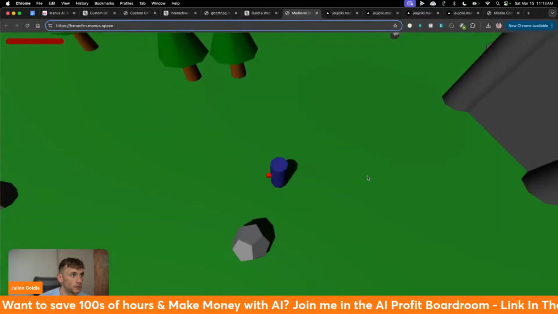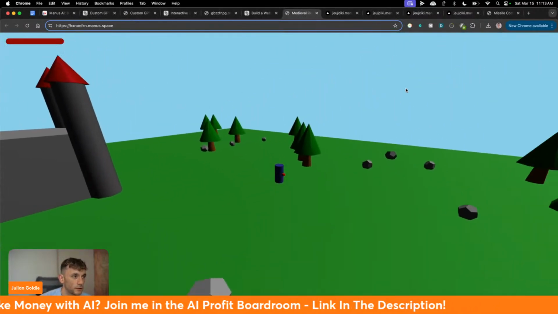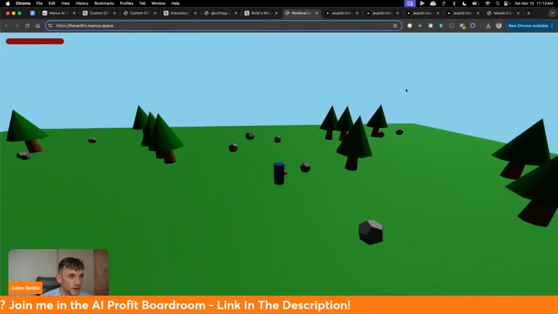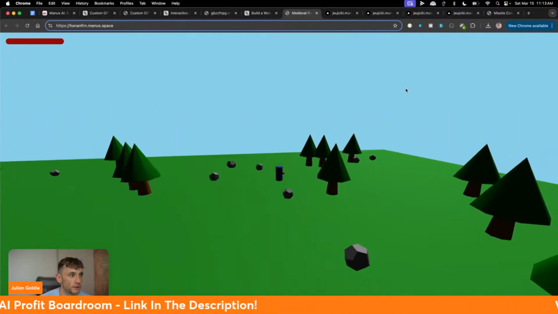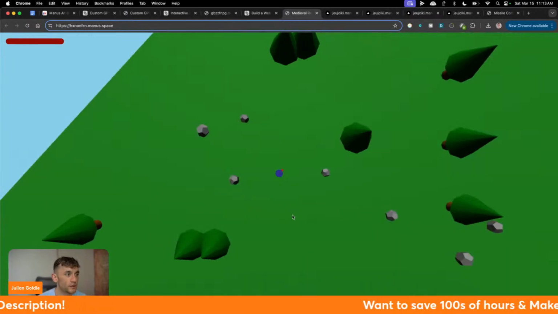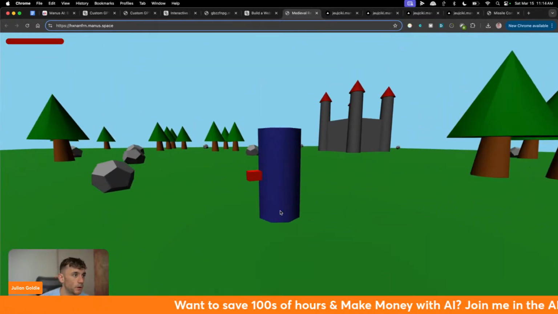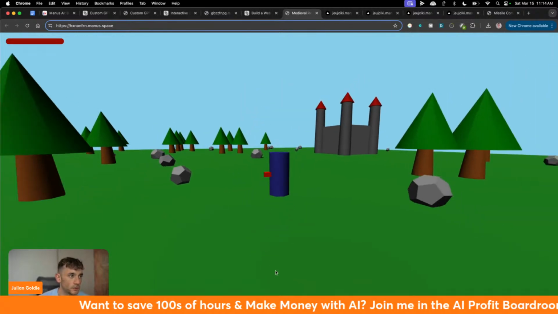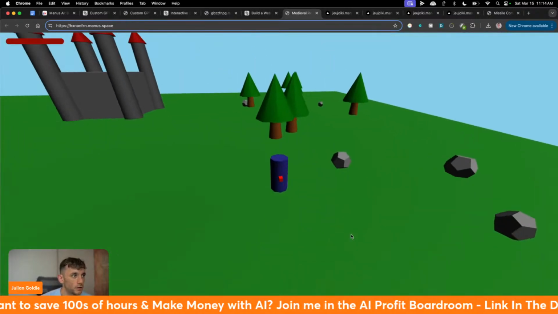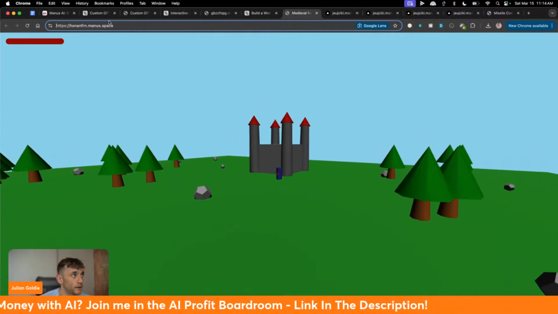So we can move around, right? It looks like a post box. It doesn't look like much of a character. I didn't go back and forth much in the chat, but you get the point. I could just go around the forest. We can zoom in, we can zoom out, we can see what's popping. And zoom right in with that geezer right there. It's a little bit too close for my liking. Then we can go through the forest, or through the castle, and it is deployed on a MANUS subdomain as well.